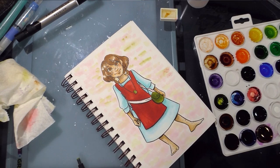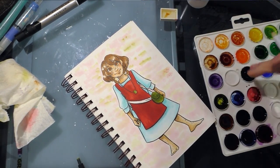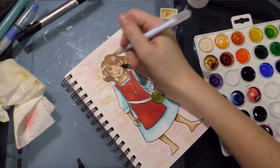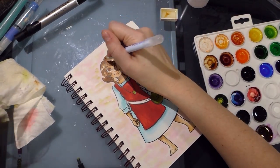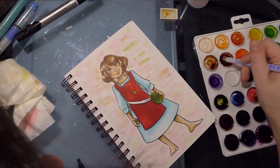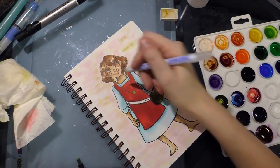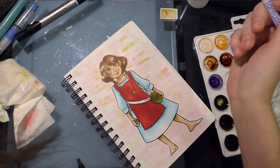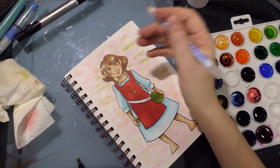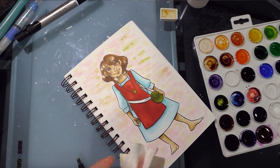I am now using E13. This is Oriental, this is Hazelnut. They dry and apply so much darker when you're doing it this way. And if you guys like the colors that I'm using, I can read out my palette to you. Especially, the skin tones aren't bad. I really like the hair color. Those hair colors would make beautiful skin tones, and they don't always make the best skin tones when I'm applying them.